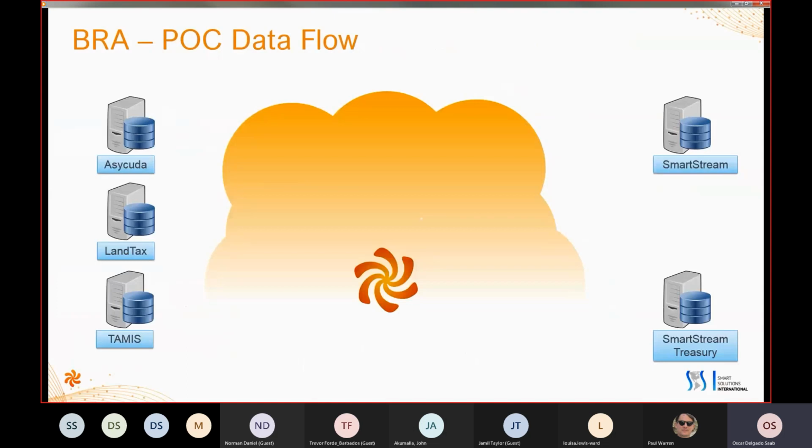So what we achieved is the following. I was able to extract the information from all the different systems into our Birst repository. I was able to do it by installing a component from Birst called the agent. I installed one agent on the BRA network and another agent in the Treasury network, and I was able to extract all this information into my Birst repository on the cloud.